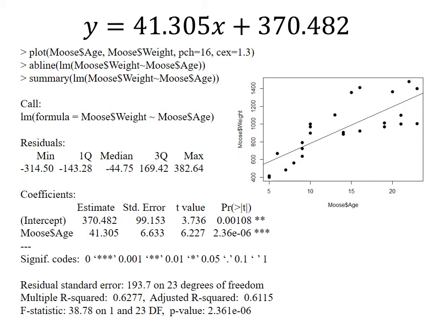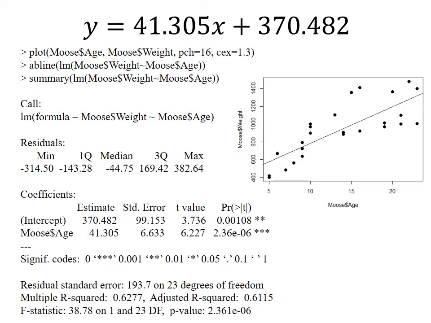All right, the next column is the t-value, which is a test statistic on the null hypothesis that these are 0. Suppose that there's nothing but just random variation going on here. These x values and these y values are utterly uncorrelated. They've never talked to each other. They've never interacted with each other. So therefore my equation of my line would be y equals 0x plus 0. And so to get our test statistic, we take the estimate divided by the standard error. So 370.482 divided by 99.153 is 3.736. So this intercept is 3.7 standard deviations away from where you would expect to be if the true mean was 0.